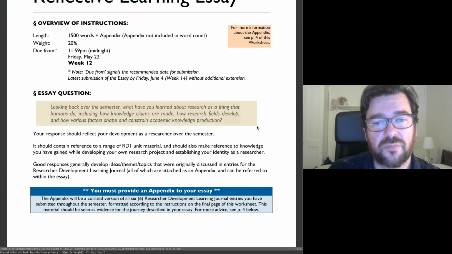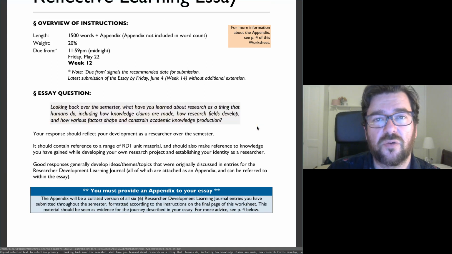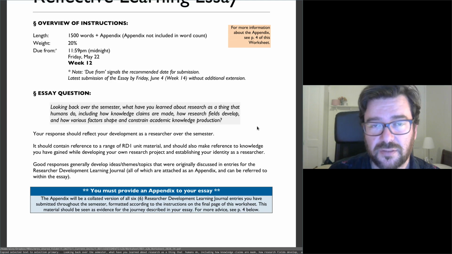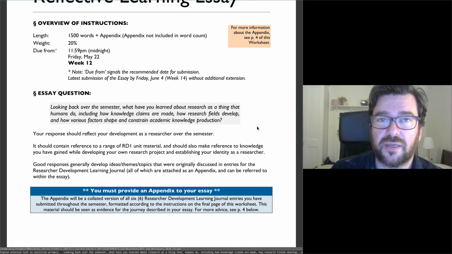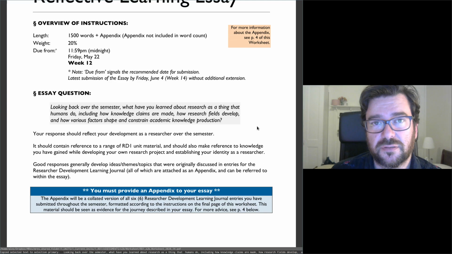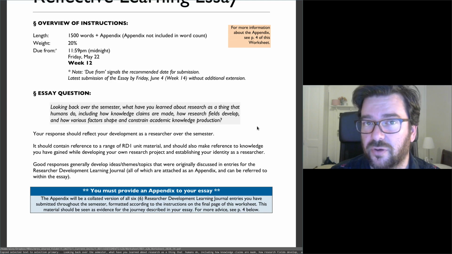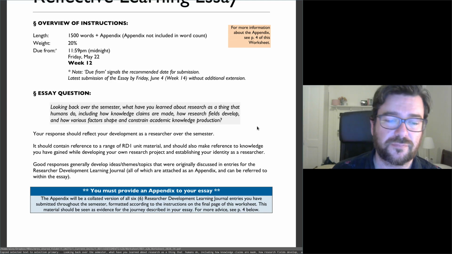Everything else that's in this document, with the exception of the requirements for word length, percentage, due date, and the style guide, is just gravy, additional tips to help you get started. All you need to get going is this. And I say you're master's students now because one of the things that characterizes a master's student, somebody who's attempting to gain the title of master, is that you can display independent, critical thinking and research exploration. All you need is a prompt, and away you go and do the work.